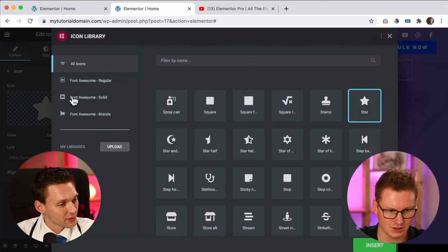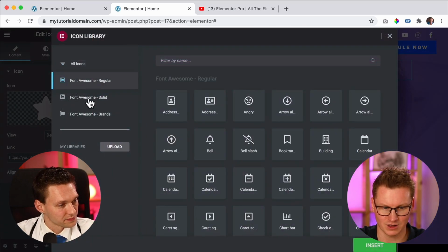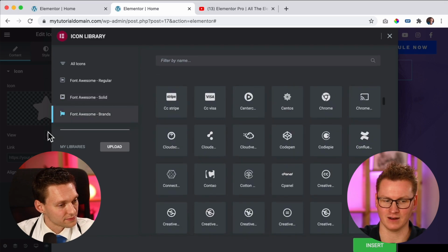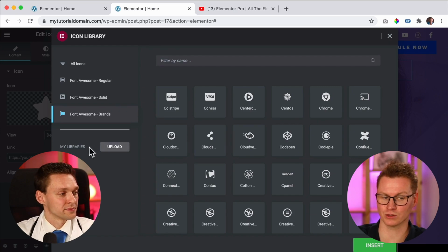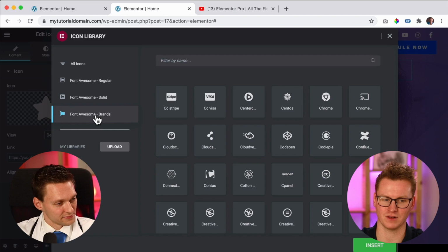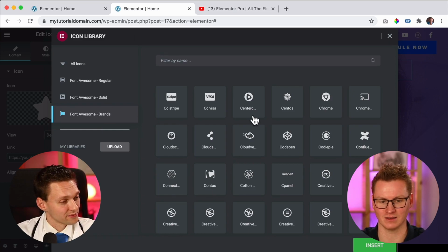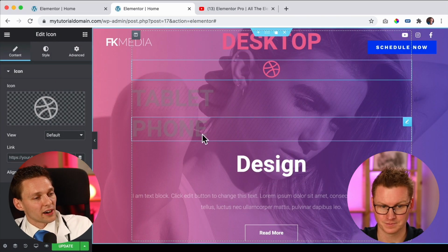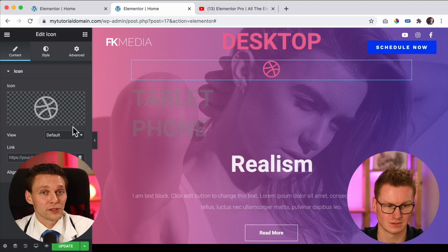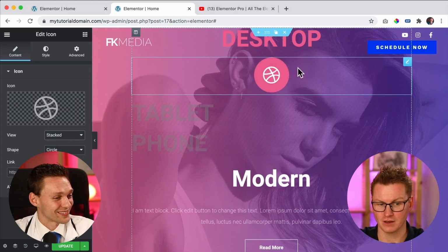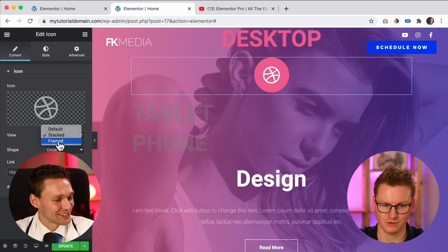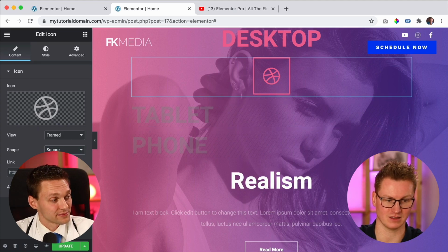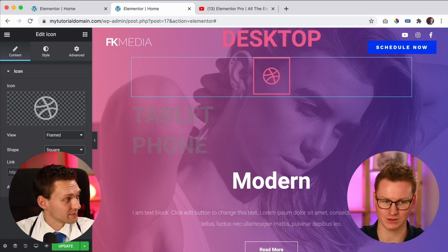If you take a look over here, you see FontAwesome regular, FontAwesome solid, FontAwesome brands, so things like Instagram. And then you can add your own libraries, or you get a subscription to FontAwesome Pro, and then you can integrate it and use it on your website. I really like this because the icons are categorized. In Divi, you just have to look through 2000 icons. You can also show them framed in 3 different ways, and you can make it a circle or a square. When you hover over it, you can change it, and you can link to it, of course. So, talking about icons.